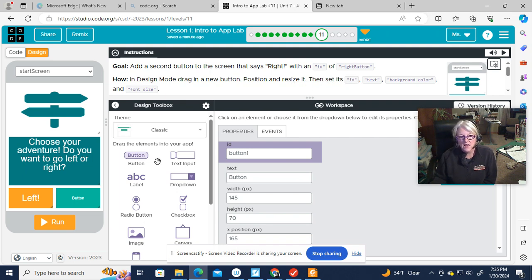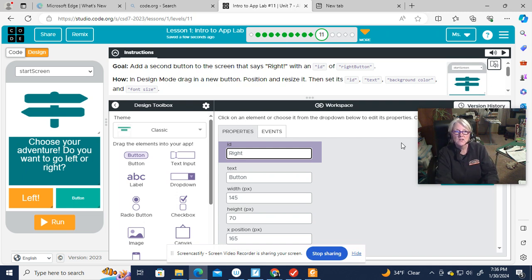Then set its ID. Right now over here in this workspace, instead of calling it button1, let's call it rightButton. You may or may not have noticed this: when they name things, typically we don't leave spaces. That's one of the things you discovered when you were naming images and website stuff. Don't leave spaces when you're naming things.